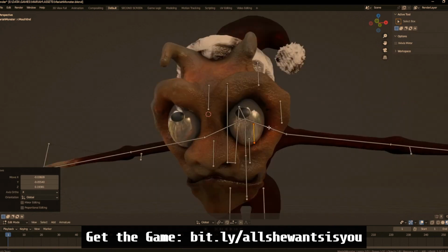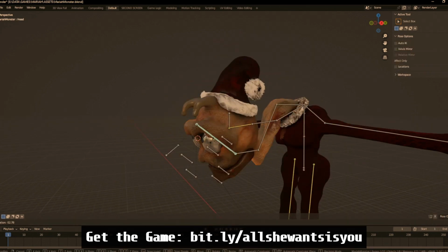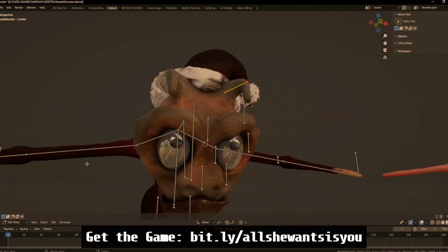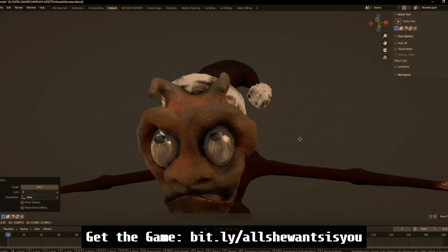I wanted a little bit more control, so I just started doing that, and I think I'm using the mirror thing as well that I just did. Symmetry. That's what it's called. I forgot what it was called. It's pretty late, but it looks like she is working great.